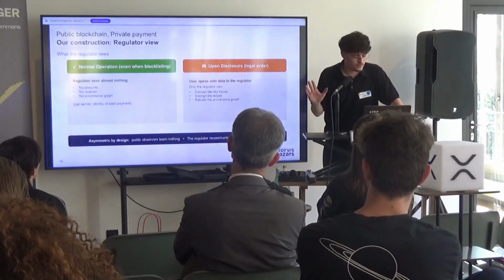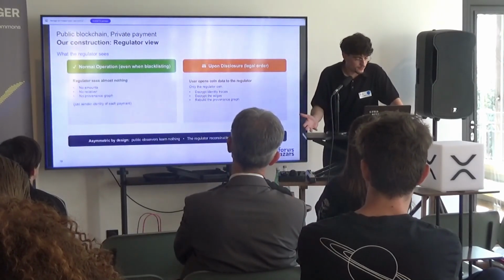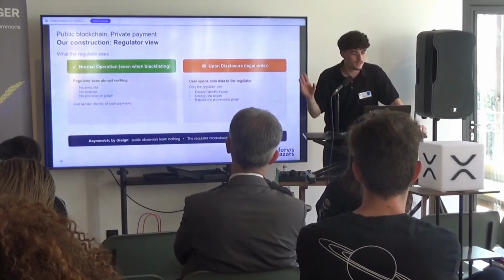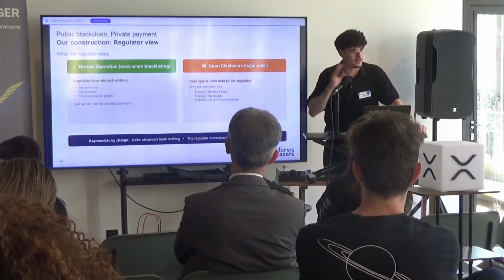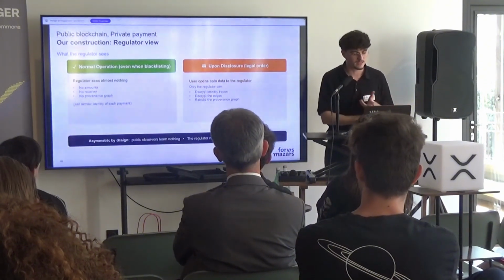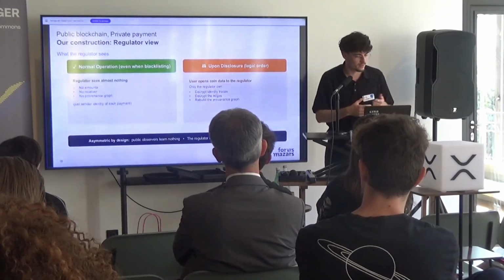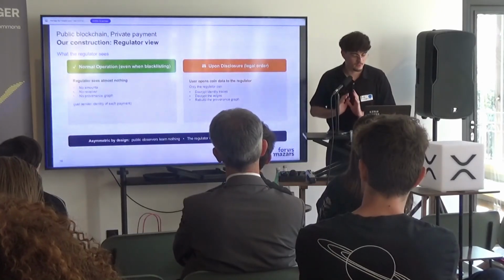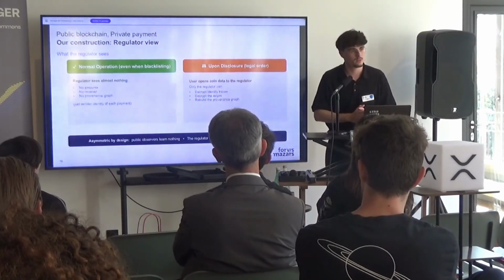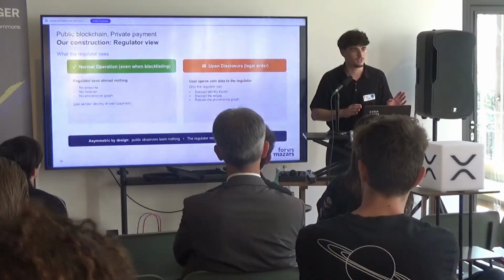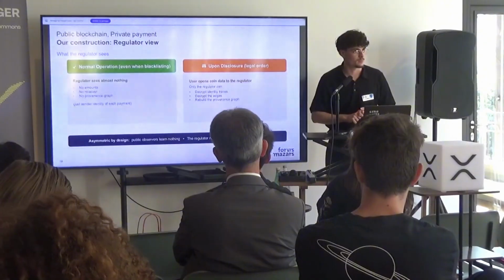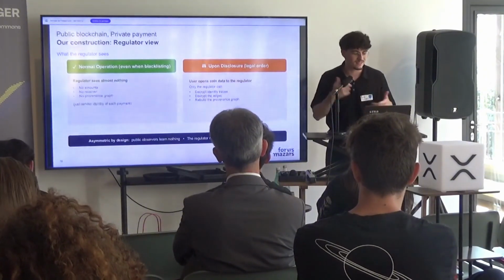So, last slide, just to summarize what we propose: in normal operations, and even when the regulator blacklists a user, no one sees anything from public view. It's the same thing as Zcash. You don't see the amount, you don't see the receiver, you don't see the sender, you can't link transactions together. And from the regulator's perspective, the regulator sees only one thing: the identity of the sender of the transaction. But we can't link transactions to each other. You can't learn who is the receiver of a transaction, what the amount is, and stuff like this. But still, we can blacklist users and can blacklist tainted coins and stuff like this.